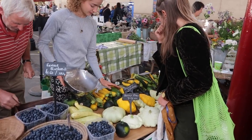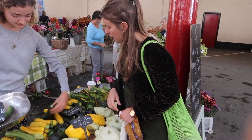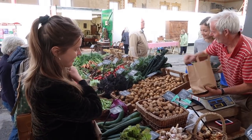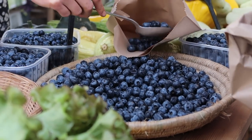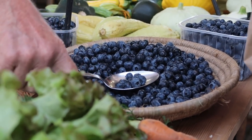Tip number eight is a little contradictory to my last tip, but hear me out. Just buy as much as you need. Food waste is a huge part of the waste problem in the western world, and buying just what you need will make sure you're not contributing to it. Planning your meals a little more will help you know exactly what you need and reduce your food waste as much as possible.